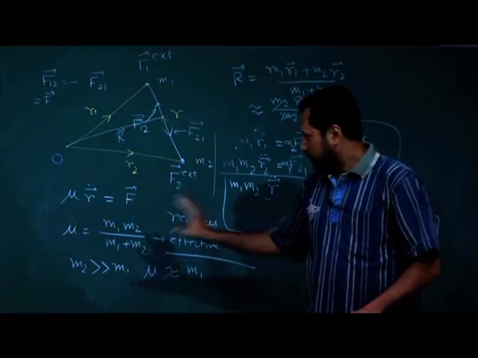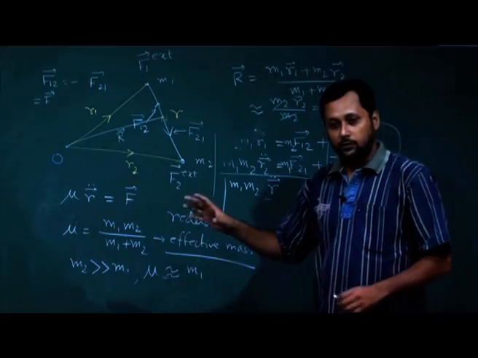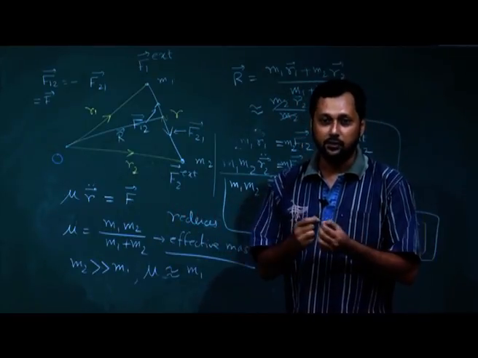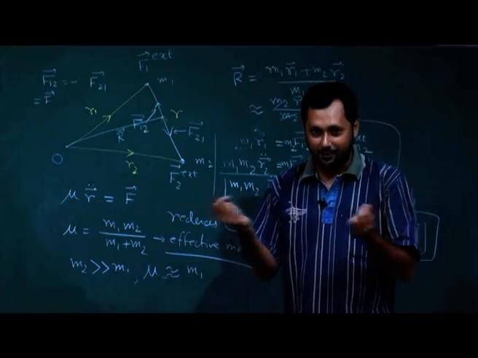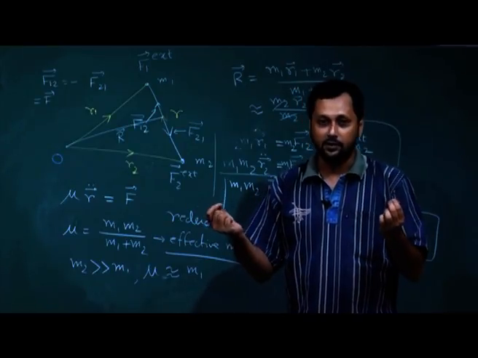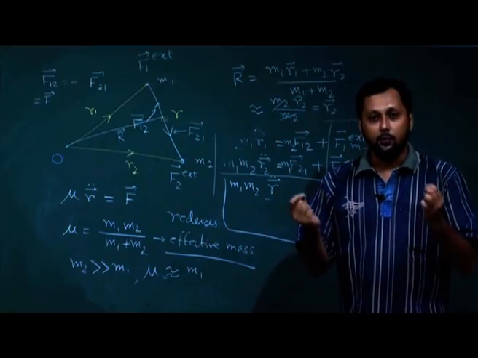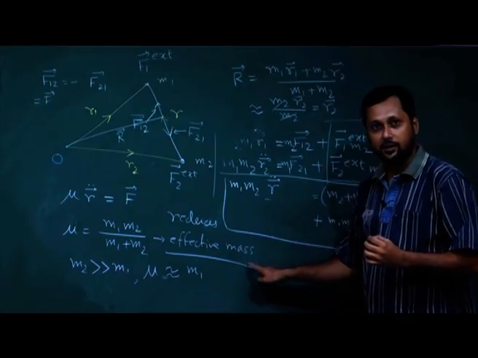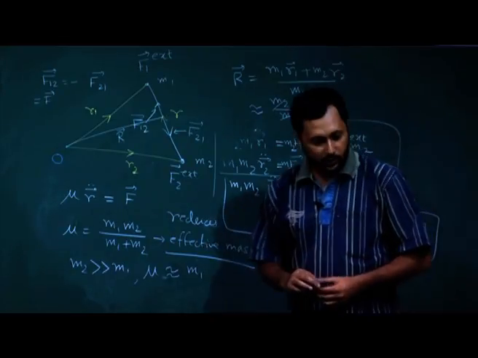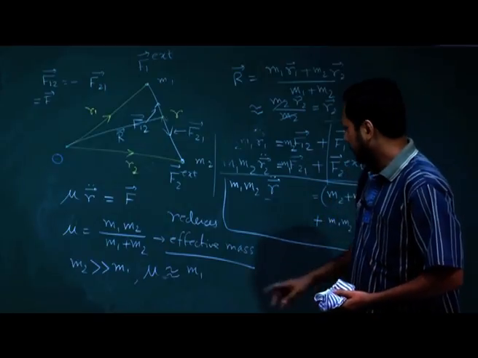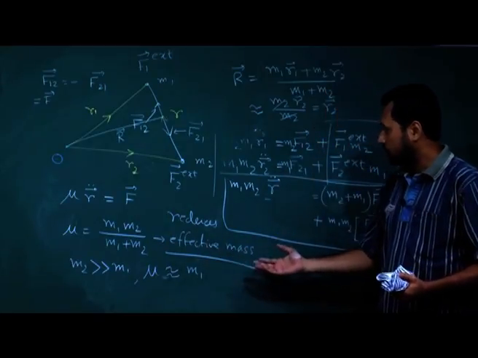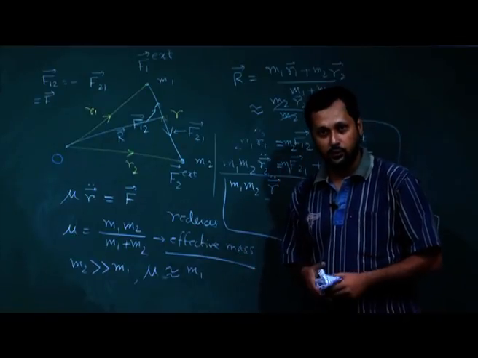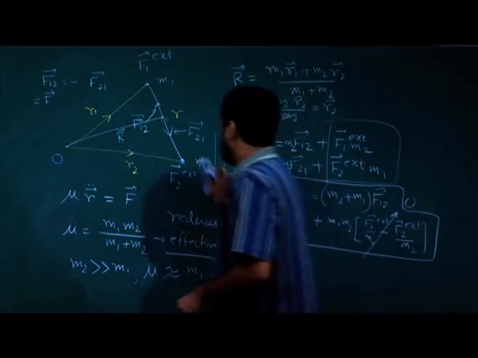But please remember this particular form. When we are dealing with two point masses or point charges, for example, which have almost equal mass and attract each other, and we want to write the equation of motion of that system, we have to employ the concept of reduced mass or effective mass to get it right. Okay, so we will look into examples later on, where we will see what happens to the results with or without considering the reduced mass. That we will come to later. Right now, let us move on.